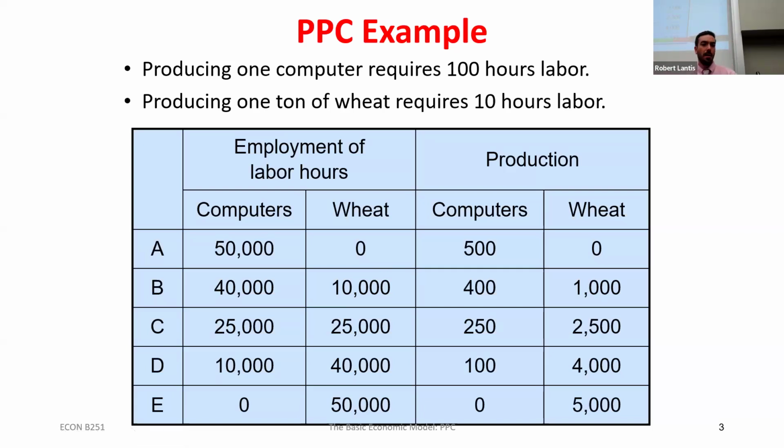And then there's obviously, I only chose 5, but really I could choose an infinite number, not infinite, because we probably have to do an hour at a time, right? But I can transition these labor hours to the production of the other good. For starting out, we'll just use 5 points to make it a little bit easier. Okay? So once I have these different combinations of goods that I could produce using all of my resources, I could then graph them in what we call a production possibilities curve.